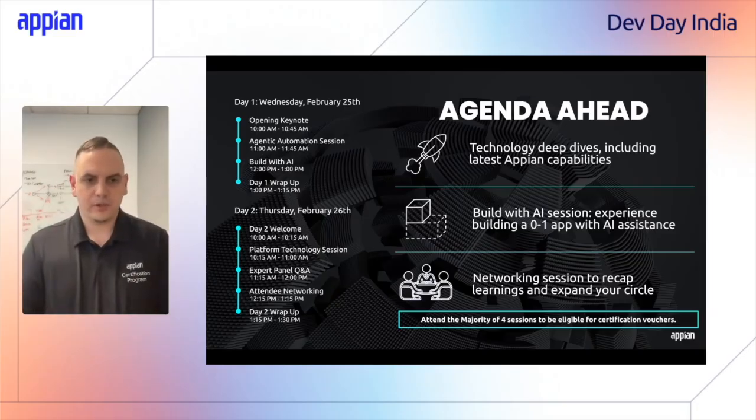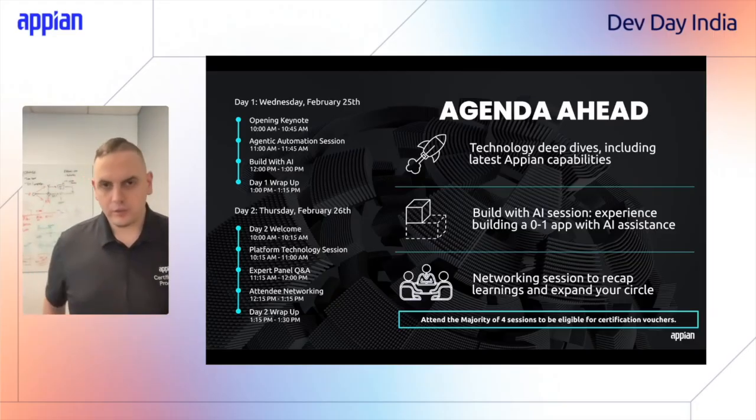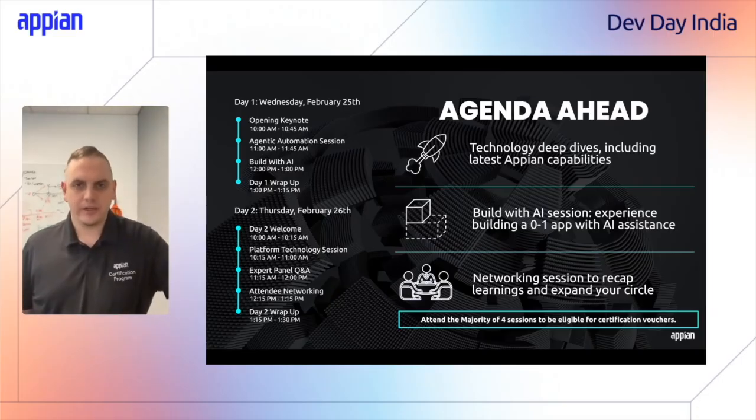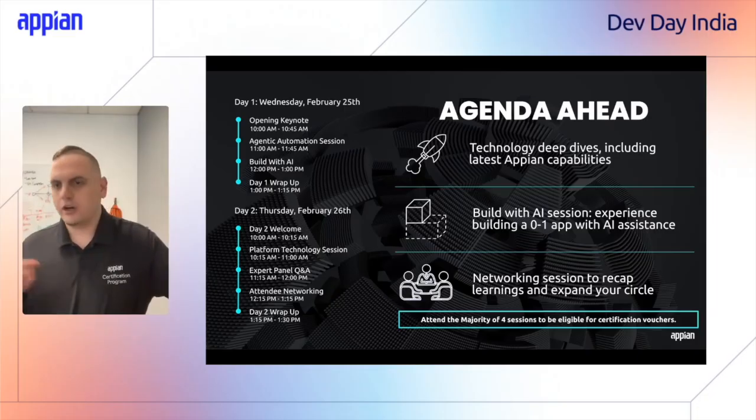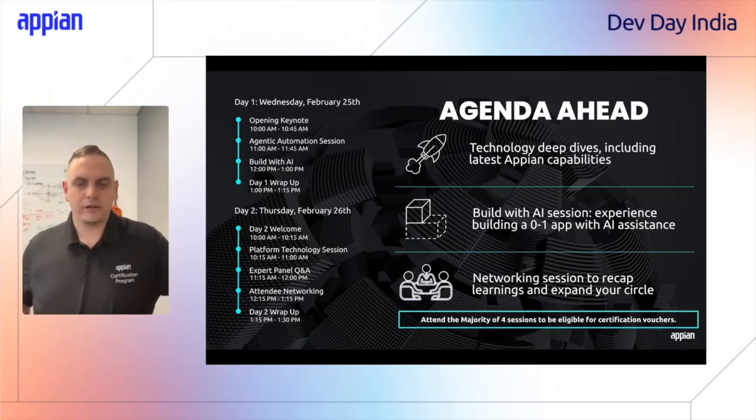And then from there, one of my favorite components is the attendee networking, where we're going to be able to drop into different topic focus groups and have rich discussions about what we learned, what we think we want to apply, how you might actually go about implementing some of these things into your projects and use cases. And we'll have Appian representatives floating around to help facilitate and engage the discussions and share some of our inputs and ideas. I think it's overall going to be just another great and very relevant session for you guys as well.